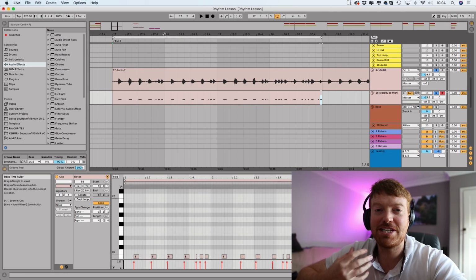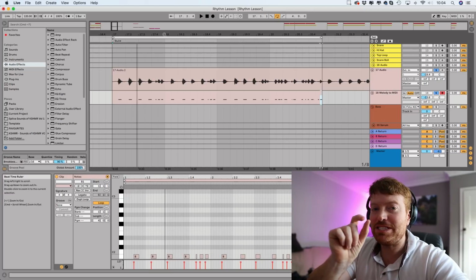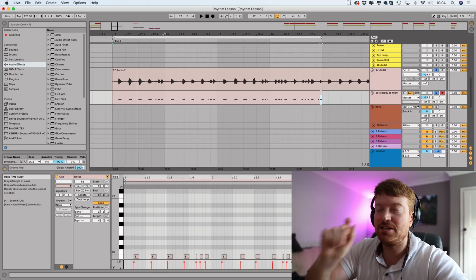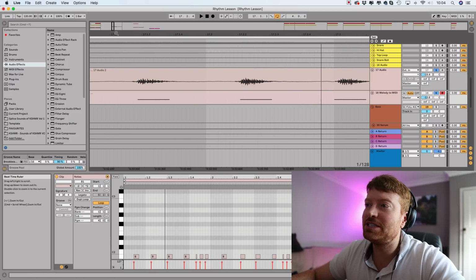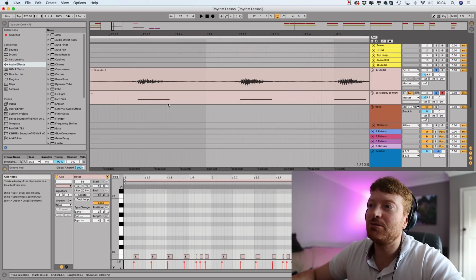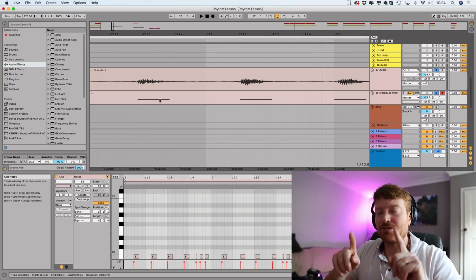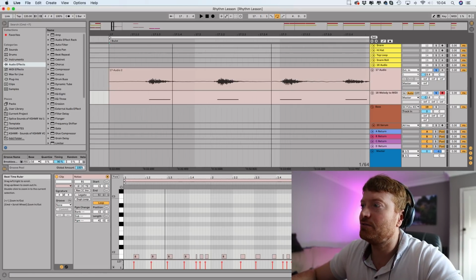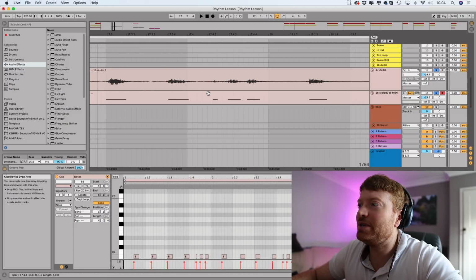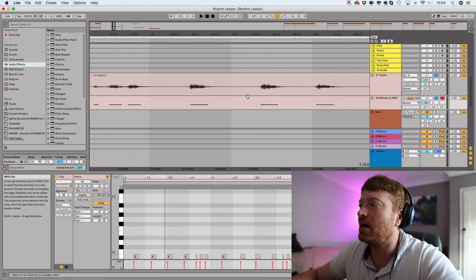Okay guys, so what I've done is I've taken a bit of time to go through and draw the MIDI sequence perfectly underneath the audio. So if I zoom in, you'll see not only have I spaced it out perfectly with the audio here, but I've made the MIDI the same length as the notes that I've sang, okay? So if you go through, you'll see all the MIDI clips are kind of different lengths as well.